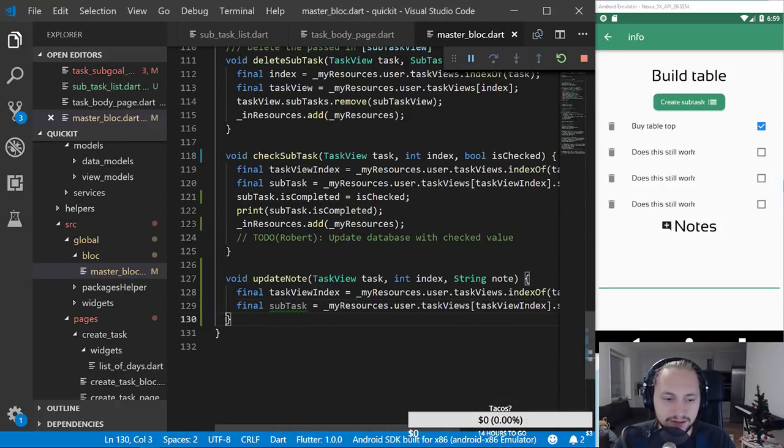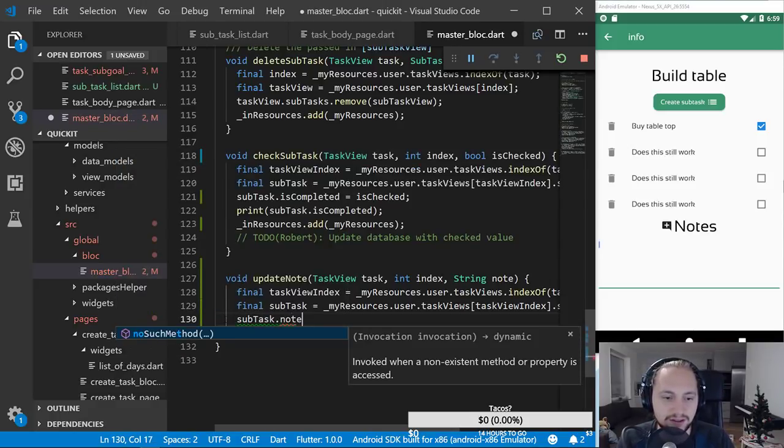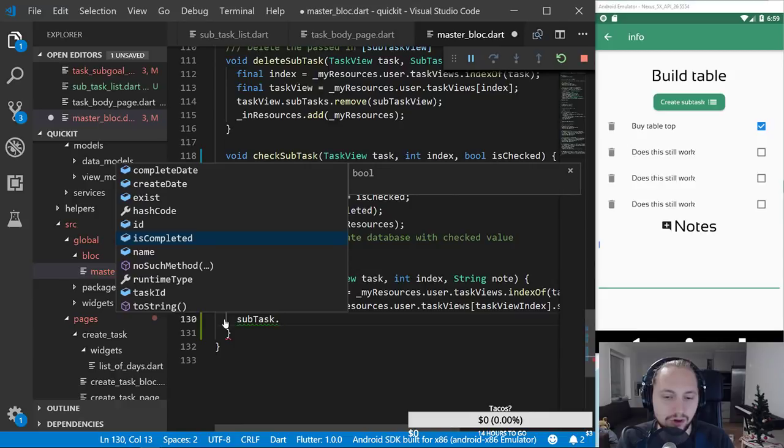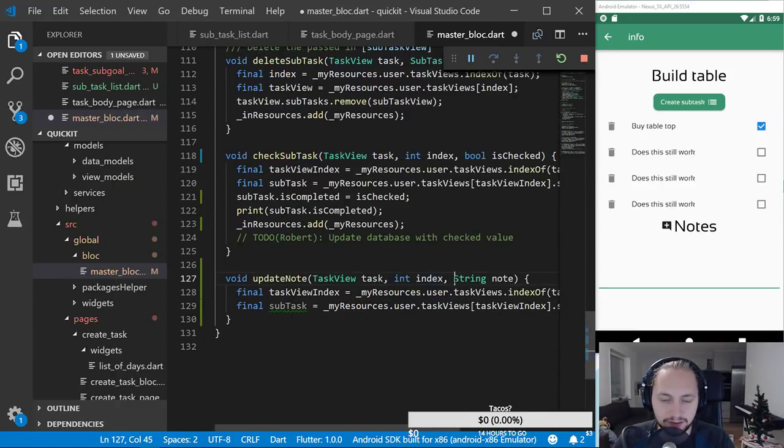We got the subtask. So now we can just take the subtask, take the note. Oh yeah, right, it's not in the subtask. So we only need the index, I think.